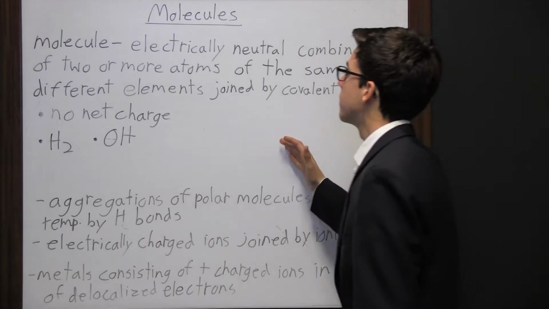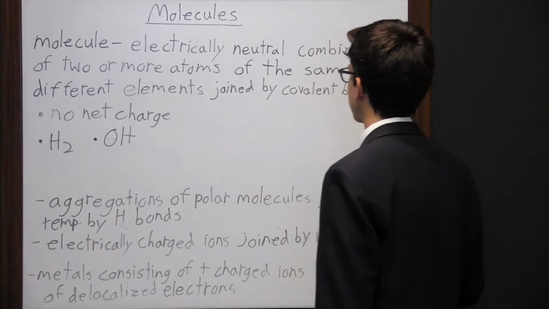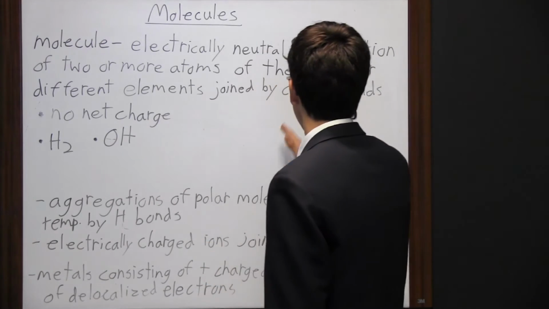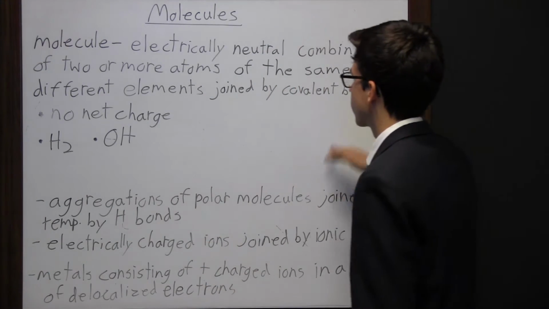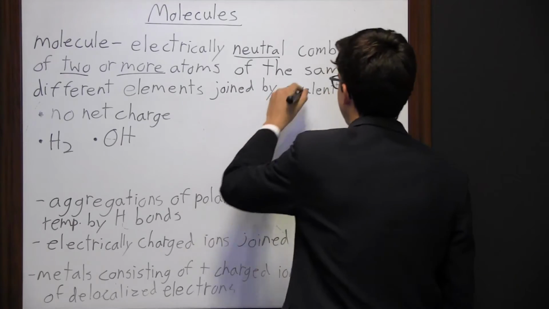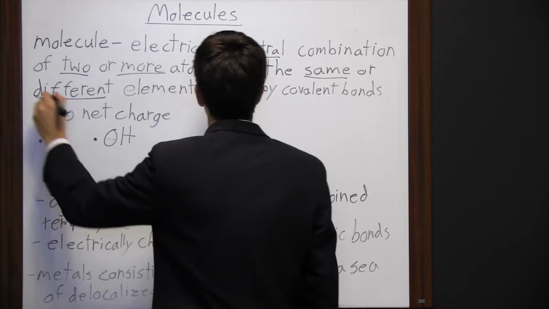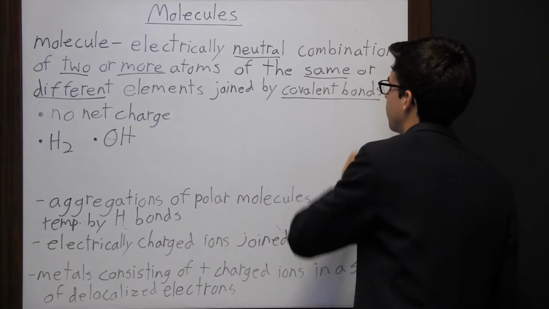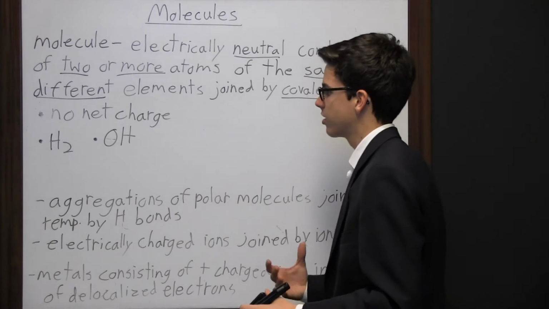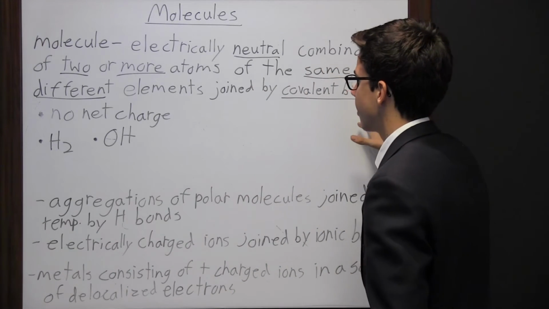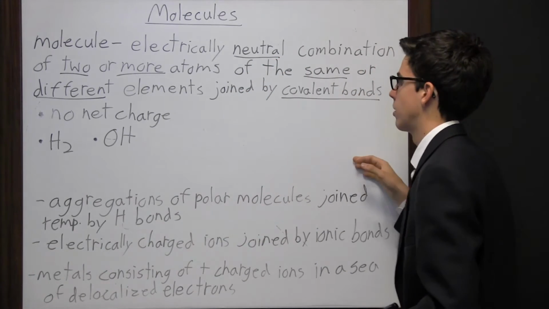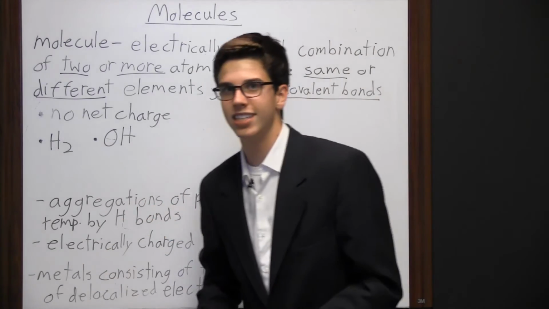So let's just review the definition for molecules again. That's something that's electrically neutral, of two or more atoms of the same or different elements, and they're joined together by covalent bonds. So remember all these things. They're neutral. There has to be two, but there can also be more. Same elements or different elements. And they have to be joined by covalent bonds. So generally, when you have a definition of something, it just usually is maybe twofold. Here, there's lots of different criteria something has to meet in order to be a molecule. So you want to be able to remember all these so that you can see a substance, learn a little bit about it, and be able to identify if it is indeed a molecule.